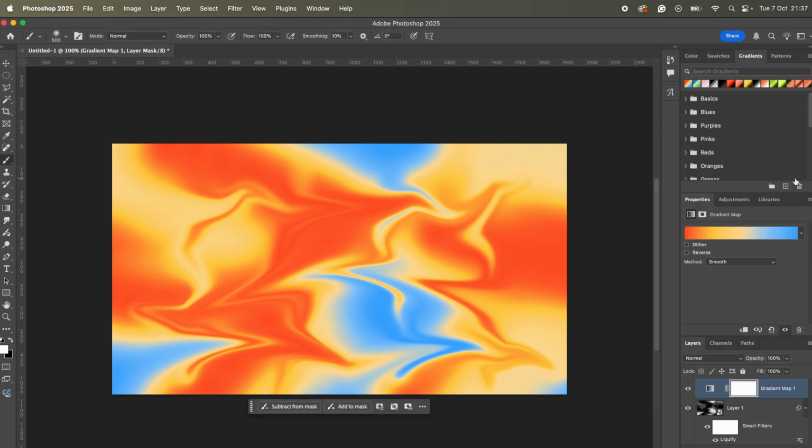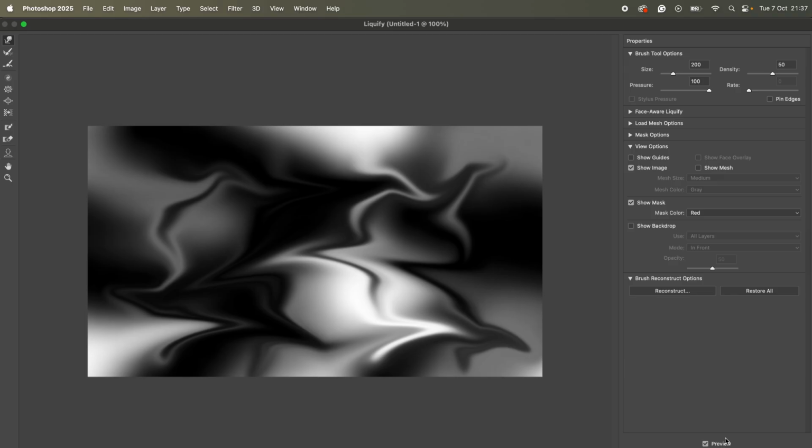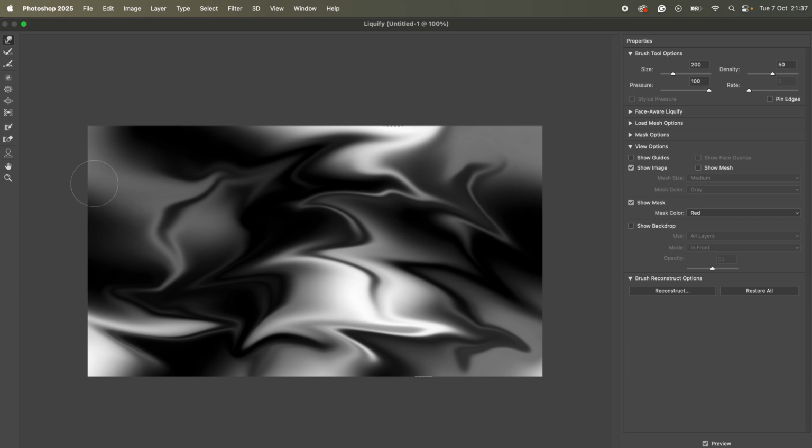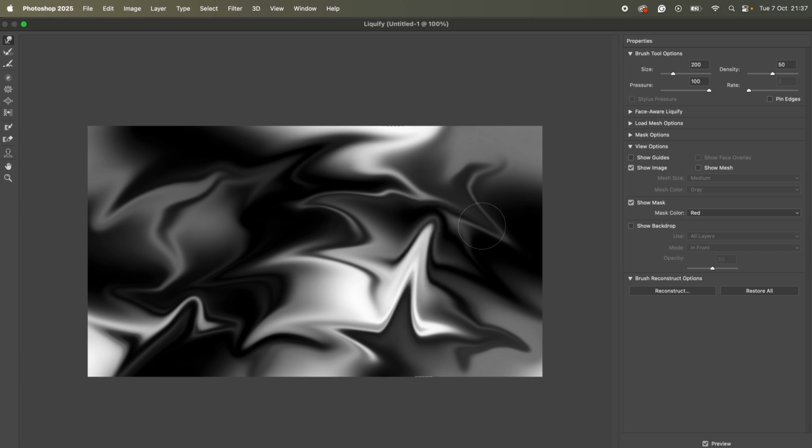If you are not satisfied with what you've done with the liquify, you can always go back in by double clicking on liquify there to edit this, and you can create much more randomness to it. Now when using liquify, you must be wary about smudging or nudging your liquefied artboard too far in. So when this happens over here, you just have to nudge it back slightly outside. So always take note of that. So I'm just going to add a little bit much more randomness to this and then click OK.